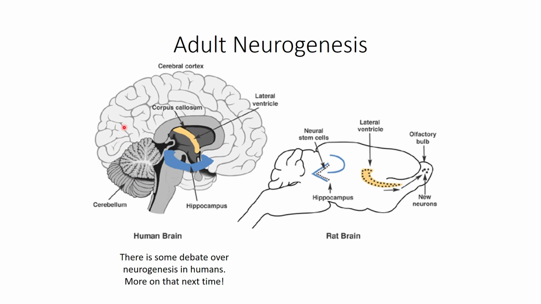This isn't necessarily true in human beings as far as the lateral ventricle is concerned. I think the evidence is very strong that there's hippocampal neurogenesis, although there's a little bit of debate about it, which I'm going to talk about in the next video. In addition, there's adult neurogenesis that occurs in the olfactory bulb. And I'm talking about just mammals here, okay? I already showed you evidence that adult neurogenesis occurs in birds, reptiles, amphibians and fish. So they generally have a lot of adult neurogenesis, more so than what we see in mammals.